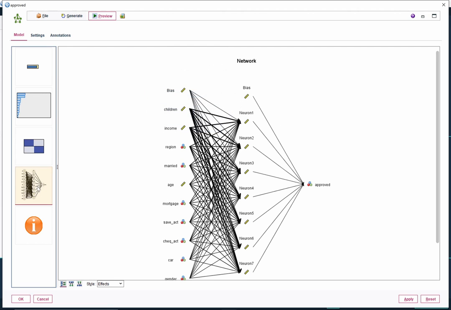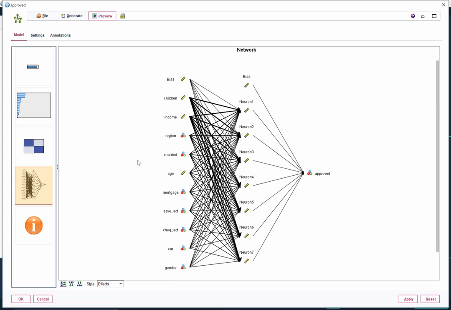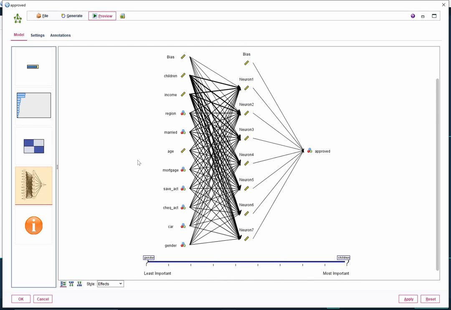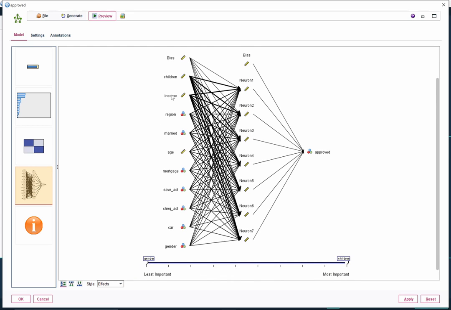If you want to see the network, this is the network, and you can export it for your reports or anything else. We had 10 input variables and 7 neurons, which sounds good.